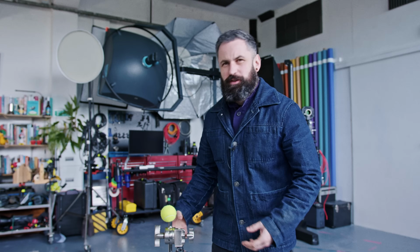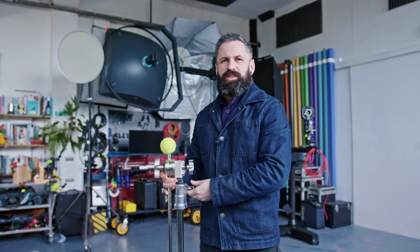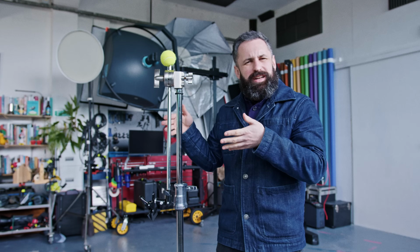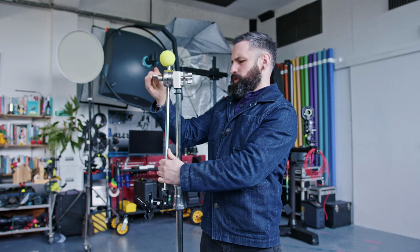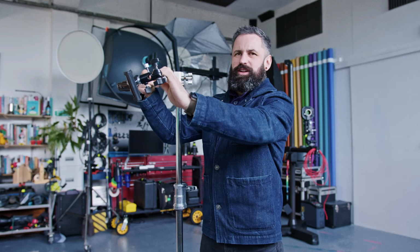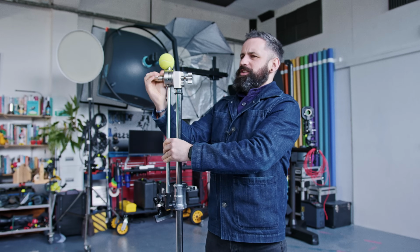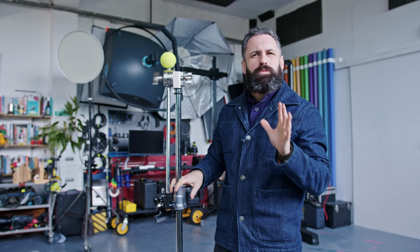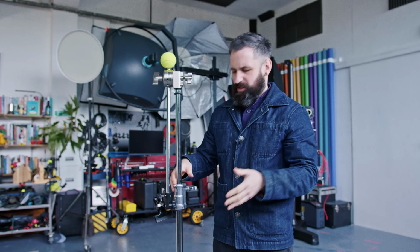Now, it's not this specific one because this is a mini one. This was just closest. But this is the humble C-stand, Sentry stand with a boom arm. We put grip on it, we put lights on it. I even put my little stand to have my iPad on it. These are brilliant. Backgrounds, foregrounds, gobos, you know, clipping someone's dress on there. These are great bits of versatile kit. I own about 20 of these. I've only got 2 of the mini ones. I'm gonna get more mini ones because they're very useful. I didn't realize how useful they were until I got a couple of them.